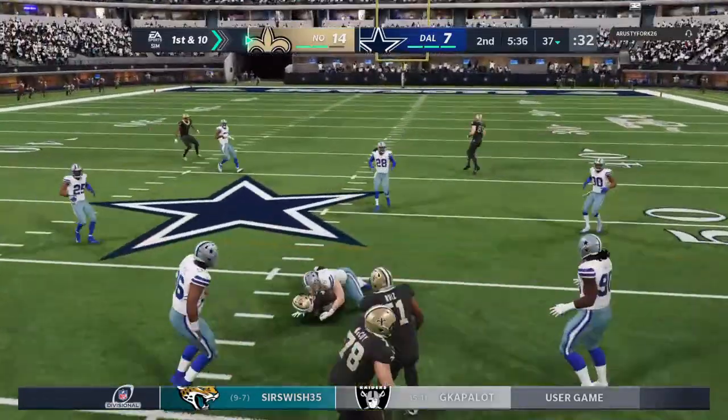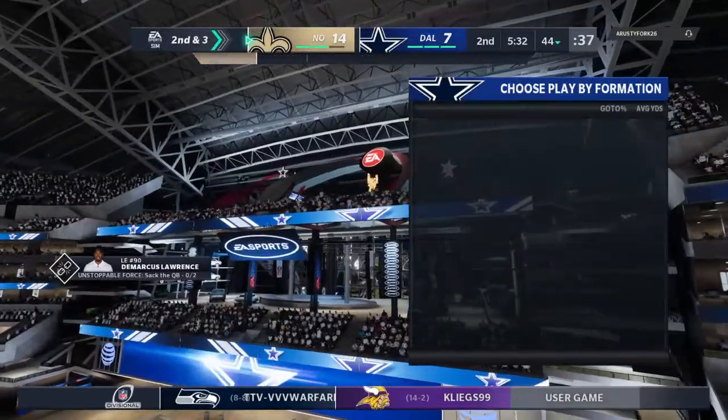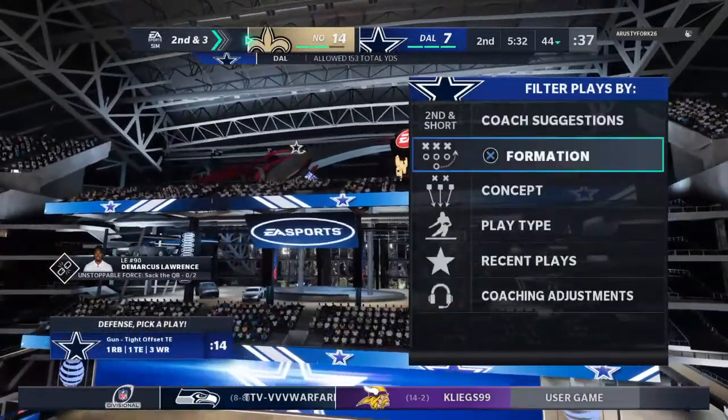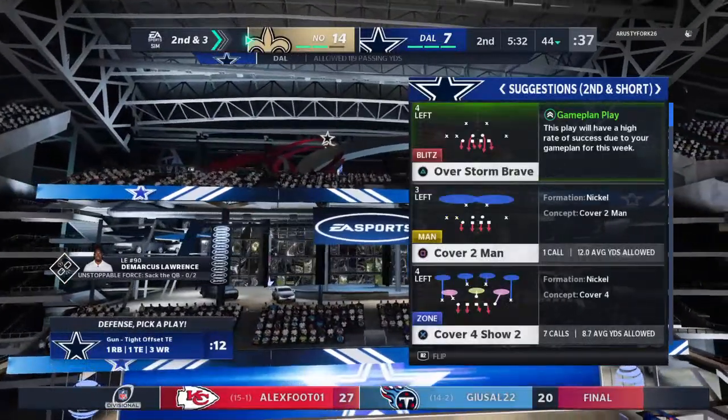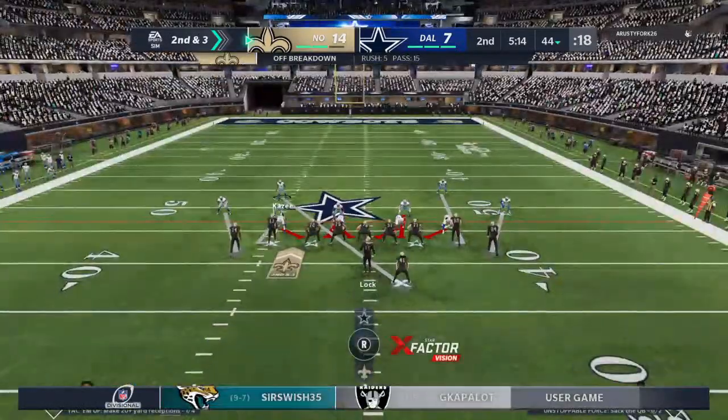Now this one complete to Corey Davis, and this will be stopped at the 44. That one good for 7 yards. A 7-yard pickup brings up 2nd and 3. Able to get 7 on that 1st down pass play.